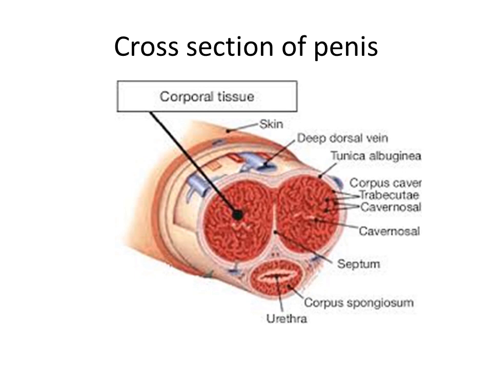All three masses of erectile tissue consist of an irregular sponge work of blood sinuses supported by trabeculae of fibroelastic tissue. During sexual arousal, the artery supplying the penis becomes dilated, so the blood supply to the sinuses of the erectile tissue is greatly increased. Expansion of these blood sinuses compresses the veins draining the penis, so that the sinuses become engorged with blood and thus erection occurs. The penis returns to its normal flaccid state when the arteries become constricted and the pressure on the veins is relieved. So this is all about the male reproductive system.